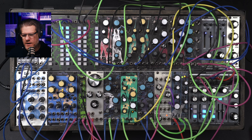The original Voltage Lab was 48 HP wide. The Voltage Lab 2 is 90, so it's a 90 HP synth module and a 90 HP controller module. Now, I understand we're stretching the limits of your rack when we're making 90 HP modules, but honestly, it wasn't really designed to be a rack module. You can take it out and put it in a case if you want, but it's not going to be sold that way. You're going to have to get it in the case. Once you see it, you understand why. It's gorgeous. And the 90 HP allowed us the room to do exactly what we wanted to do and make sure that it was exactly the instrument we wanted with the features that we wanted to share. It is truly a unique, curated experience.